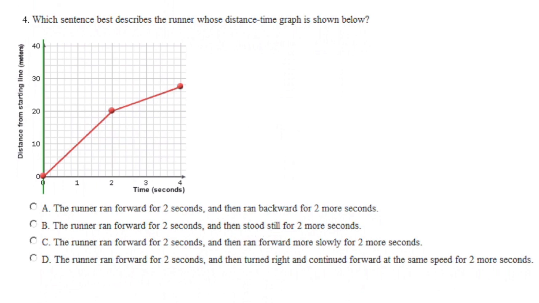They're not standing still. That indicates the distance won't be changing. We're going to have a horizontal line if they're not moving. They run forward more slowly. Yes, that is likely what's happening because we can see they're still going forward, but now they're in the same amount of time, not covering nearly as much distance. The slope is not as steep, so they're moving more slowly.